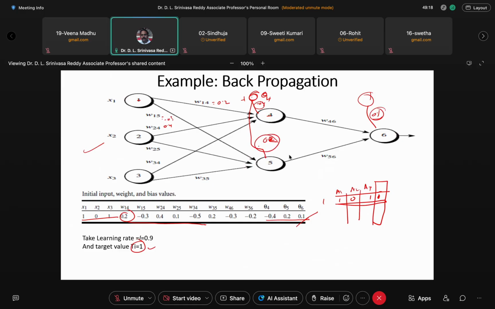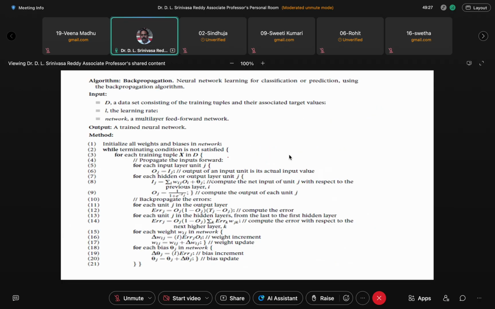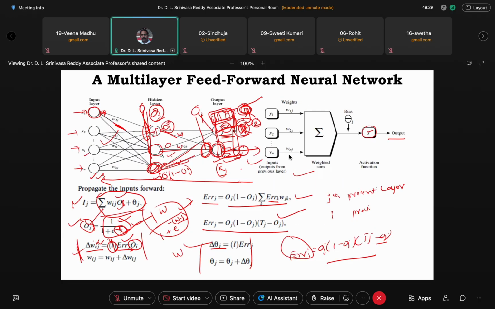Here we use theta. So based on these formulas, all of you check this snap also.